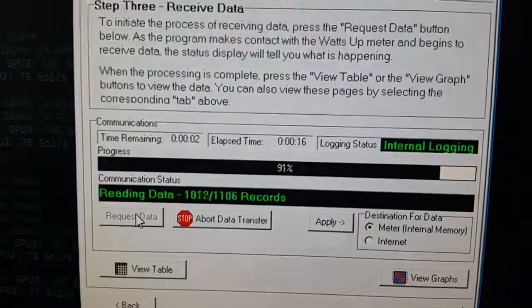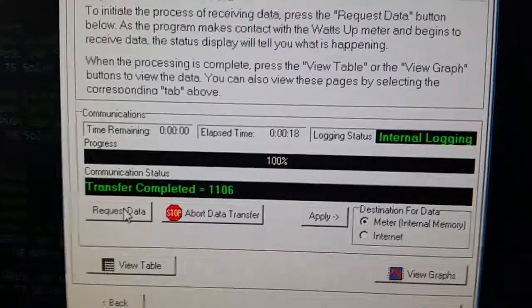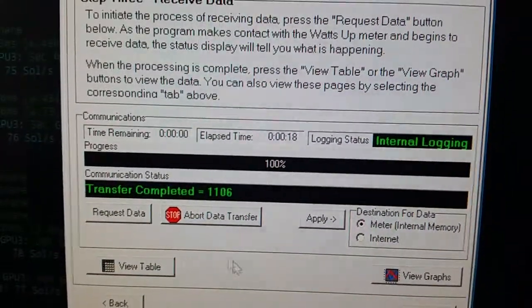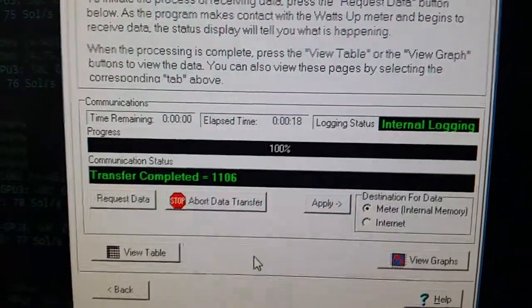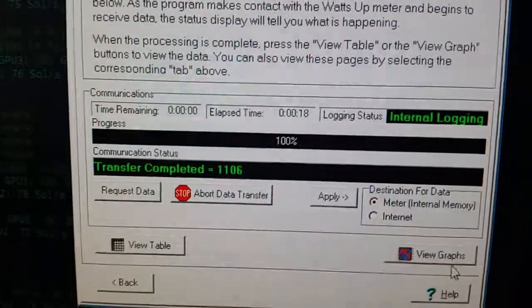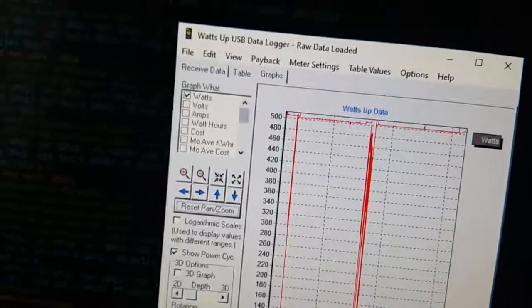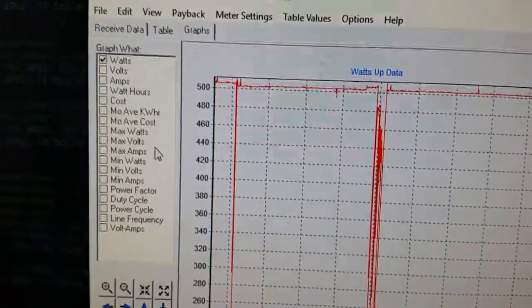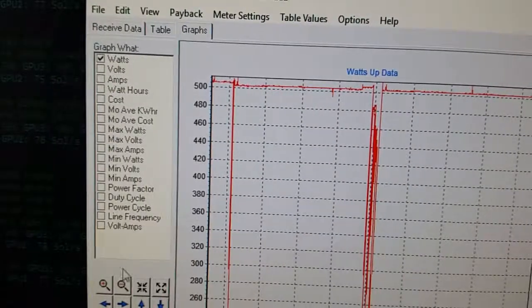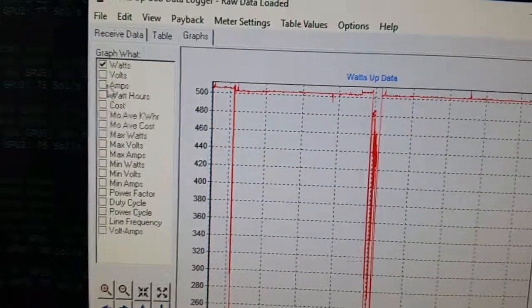Takes a second. It also depends on how many records you have, and also your sample rate. I was playing around for an hour sampling everything every second, which is kind of interesting, but let me go view graphs. Okay, so right now, let me expand this a little bit. Sorry, I should have done a screen capture on this now that I see how crappy it's going to probably look. But anyways, it's got 18 parameters.